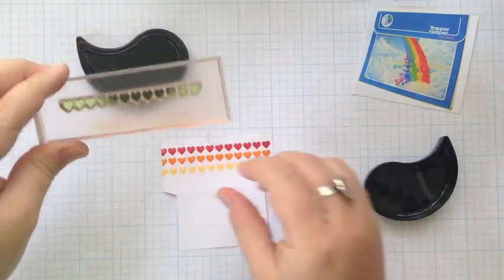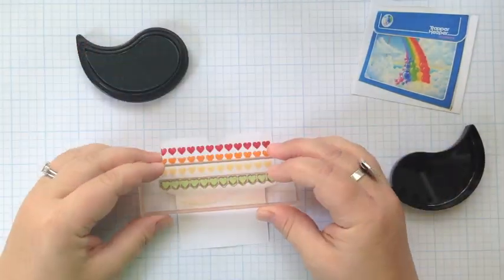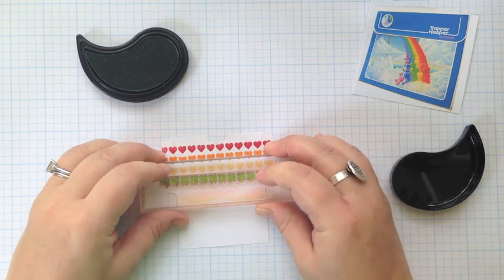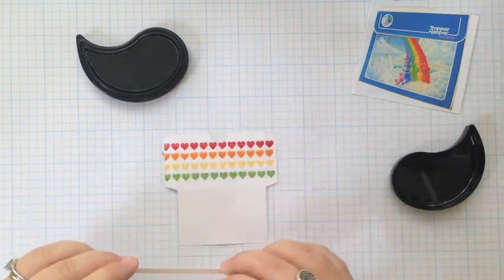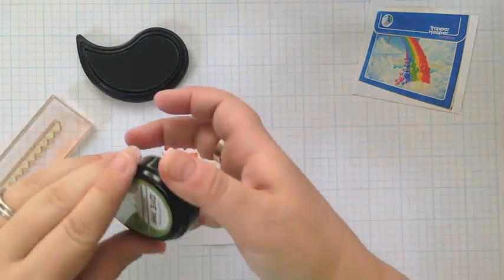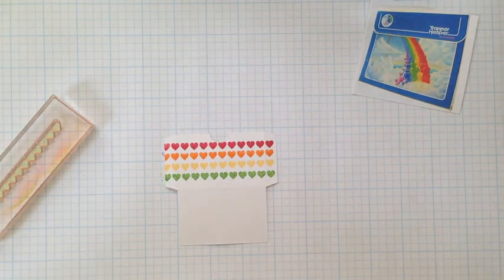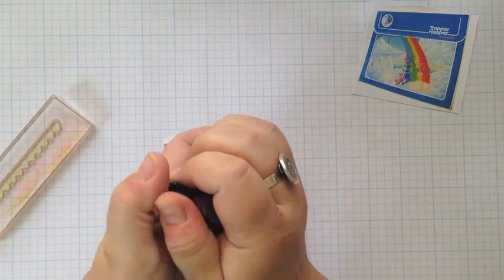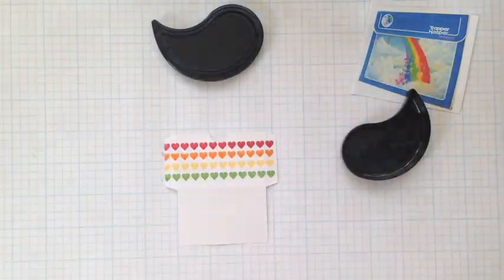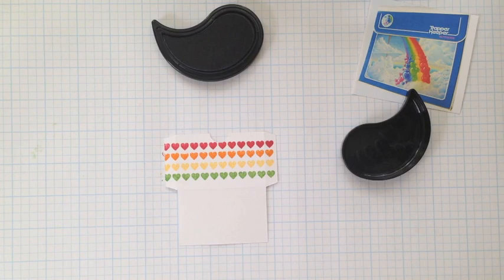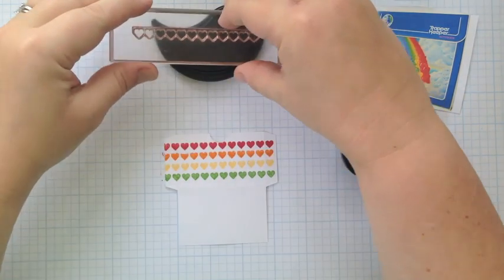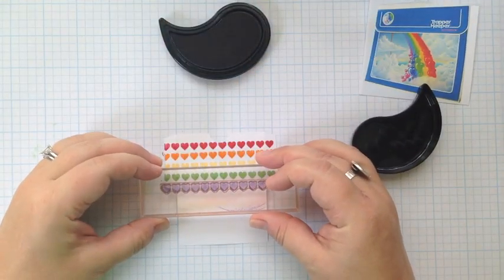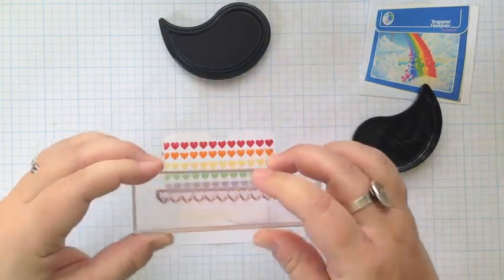Normally, a mess up like that would cause me to start over. But for the sake of this video, I'm going to let it go. And then we'll get it going. The straight edge on the top of the heart is very helpful for lining things up. I'm gonna skip blue because the card itself is blue and I'm running out of room. So we're just gonna go straight to purple. And there we go.